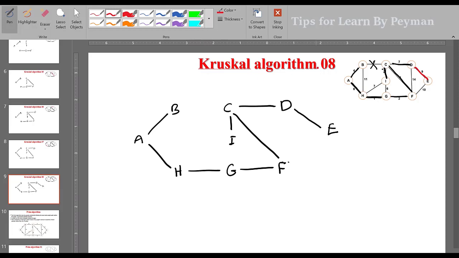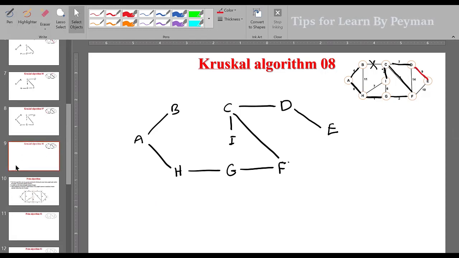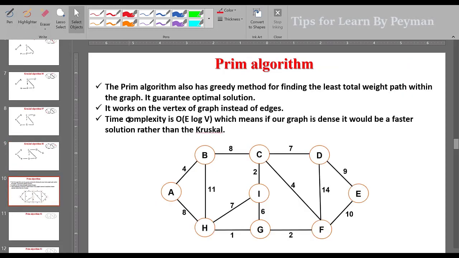So the Kruskal algorithm solution for this example graph was like this. So let's compare it with the Prim algorithm. The Prim algorithm also has the greedy method for finding the least total weight path within the graph. It guarantees an optimal solution. It works on the vertices of the graph instead of the edges. As you remember, in Kruskal we were working with the edges.